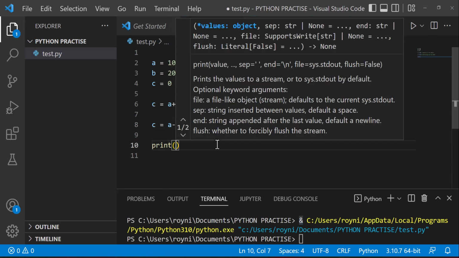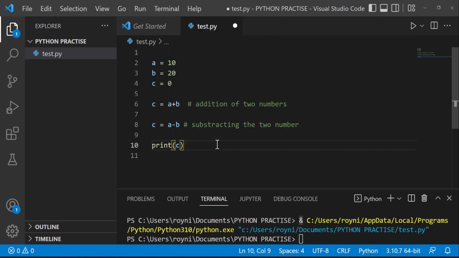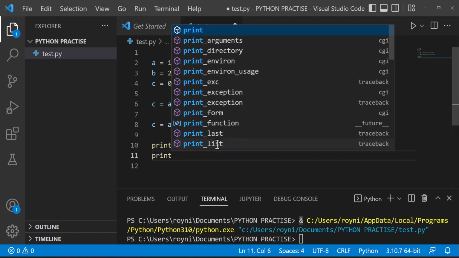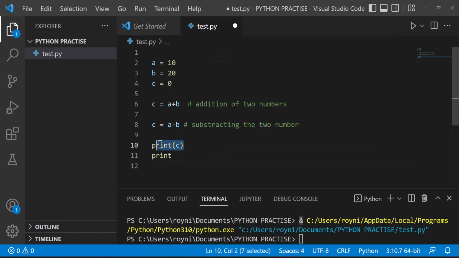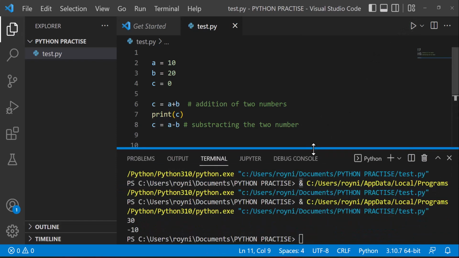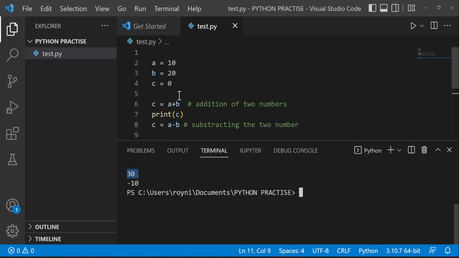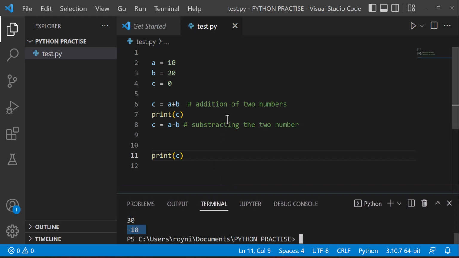Print c, and then print c here once again, and then we are going to run this program. See, we got the a plus b, 10 plus 20 is equal to 30, and 10 minus 20 is equal to minus 10. Okay, so you can do all the arithmetic operations like this. Let's move to the next section.